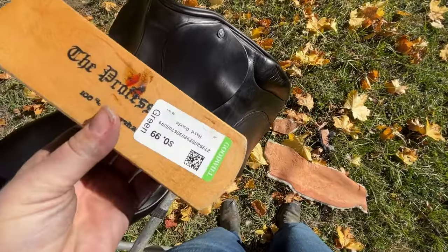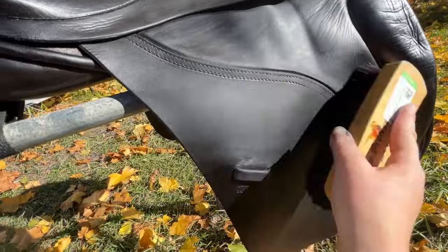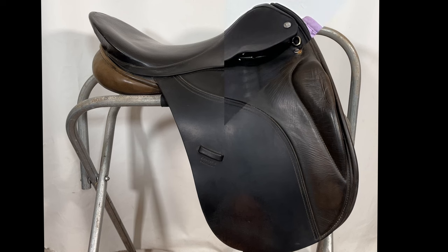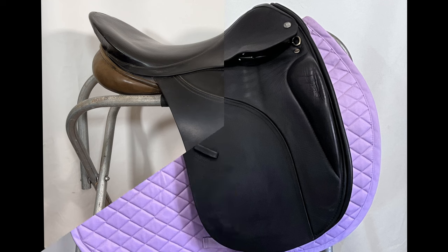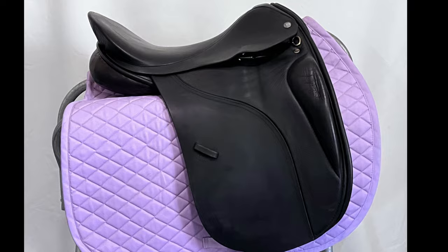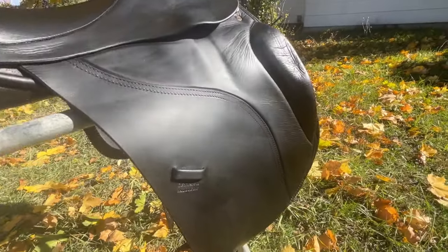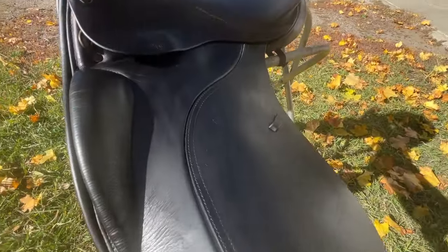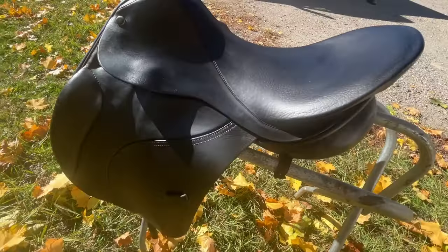You could be finished here, but I'm going to give it a little buff with this horse hair brush I found at Goodwill, then leave it out in the sun for a few hours so the wax really seals in. Then it's time for the big reveal. I knew this saddle was going to look much better once I was done, but it wasn't until I did the side-by-side that I realized how much it had changed. The only money I spent was on the dye and the nail polish remover — around ten dollars — and a few hours of work. I love finding bargains on older well-made tack. I hope you found this restoration as satisfying as I did!